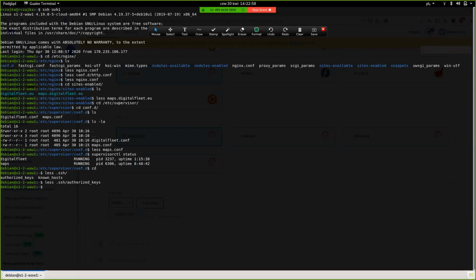Anyone else that had some experience with this setting up? Well, I did the whole thing, I think 2 weeks ago when we set it up for OVH, but it was also only the first time. So I didn't do supervisor, but I think systemctl or something. Okay, so if you want to do any Python deployments, you probably want to become accustomed to some of these tools. Supervisor is the process manager.